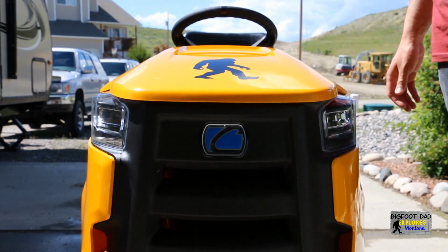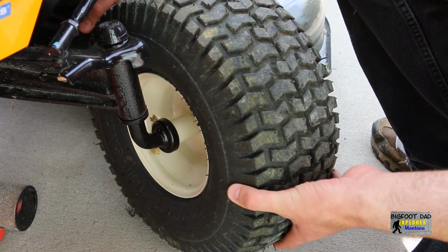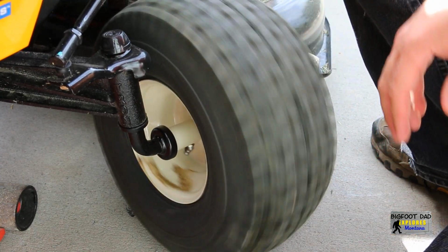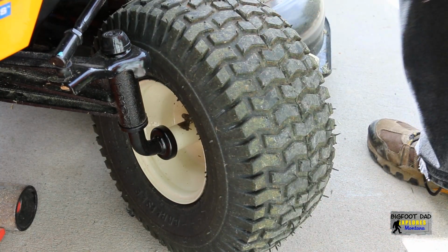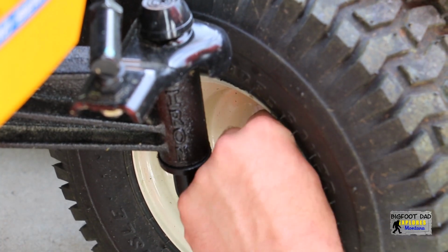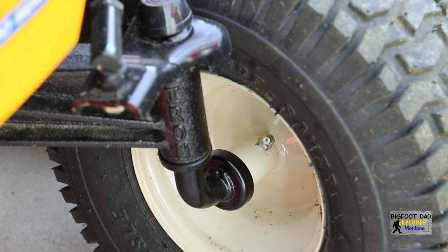And we're done. We're going to lube a few places as long as we're in maintenance mode. Particularly, I'm interested in the front wheels. I'm seeing a fair amount of looseness in these, and I think I might know why. These wheels do not ride on bearings, rather they use bushings. These bushings are greasable, and it seems they have quite a bit of tolerance. It's hard to see on camera, but these are pretty loose. I'll pump some grease in here and see if they tighten up.